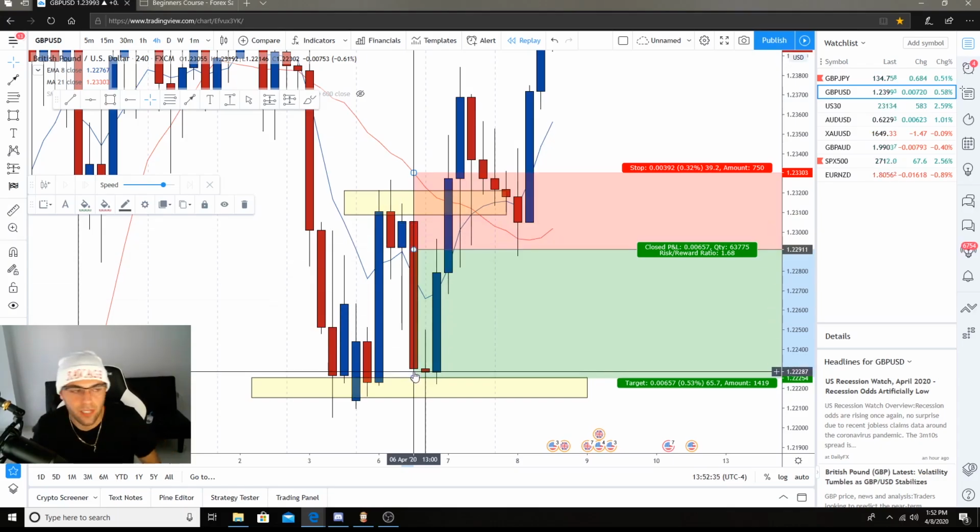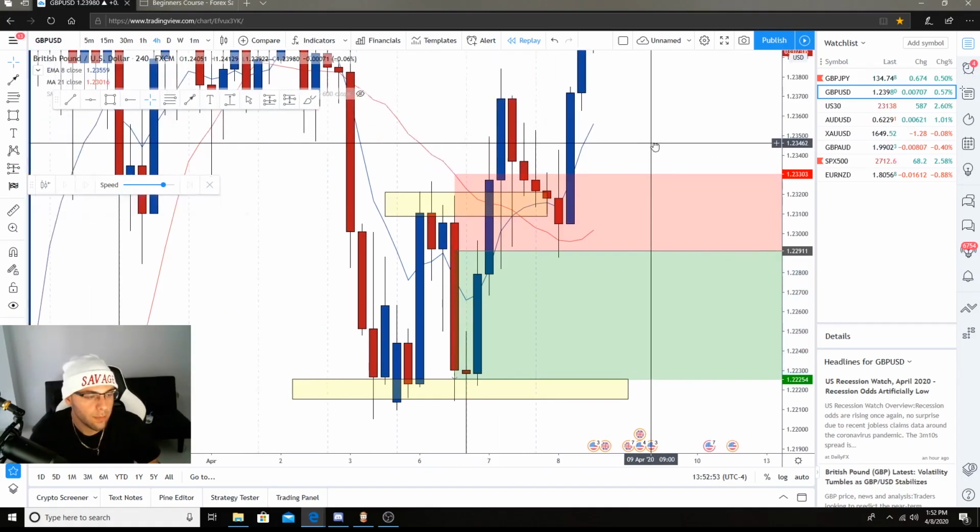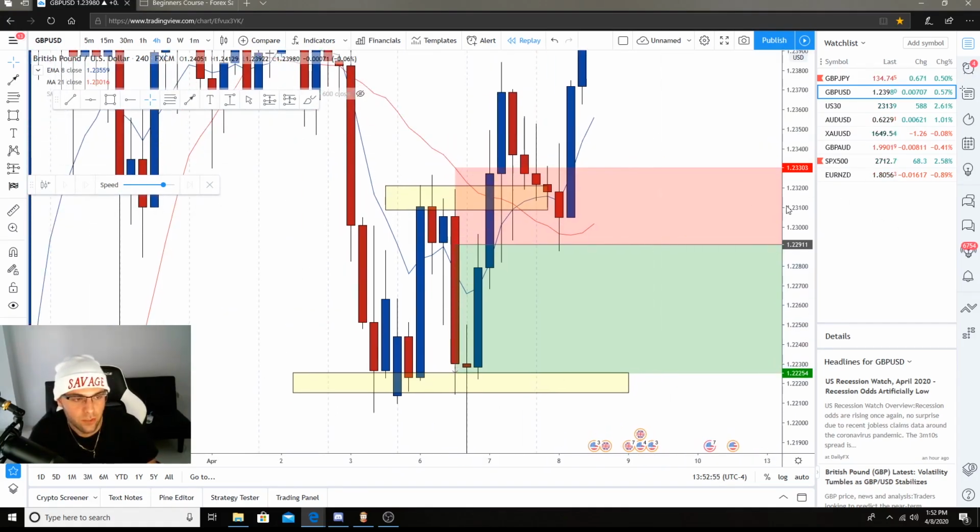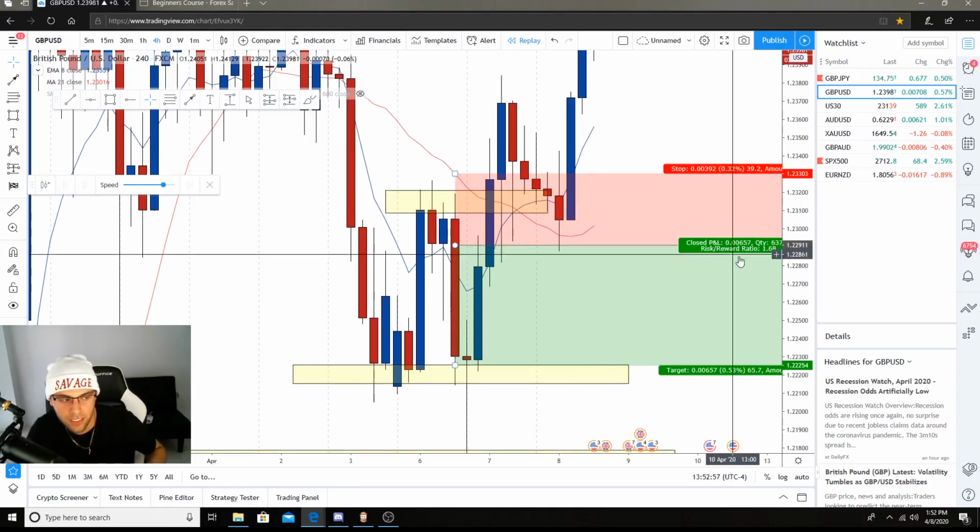So it took about 8 hours for that trade to form, and it took about 8 hours for that trade to play out. So that's 16 hours. That's a whole damn day, which is good for people who like swing trading. So I only recommend you guys do this if you are a swing trader. So keep in mind, guys, it does take a lot of patience when you are a swing trader, and it also takes a lot of patience to do this.